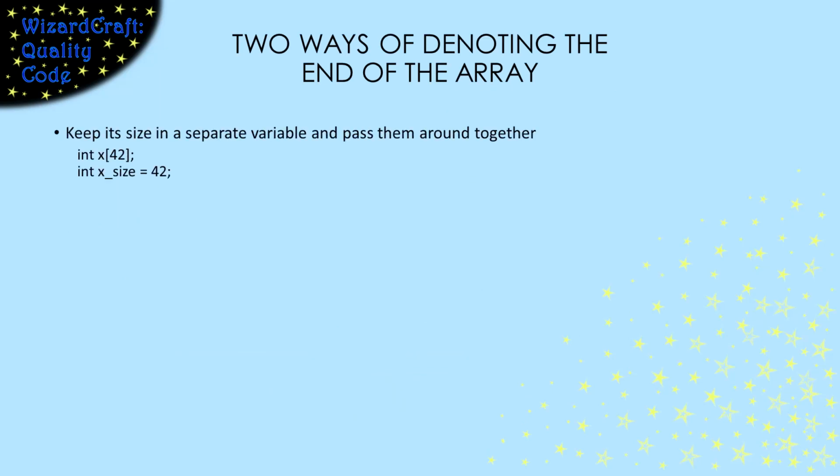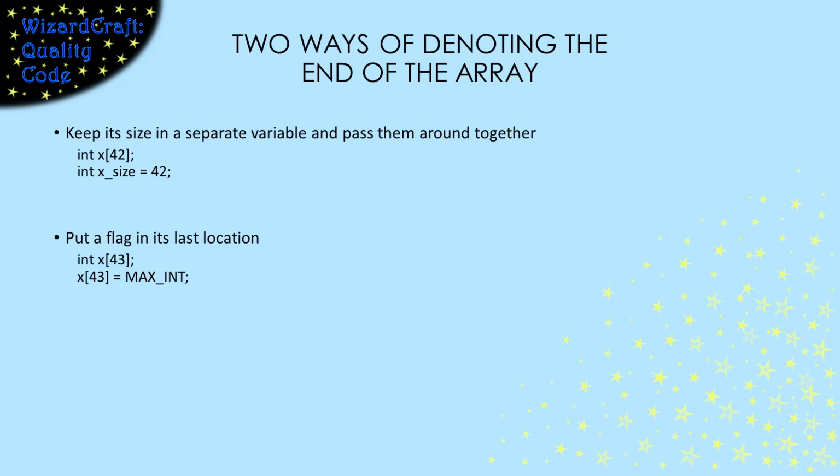So we need some way to know where our array ends. There are two ways of doing that. The first is to have a separate variable that holds the number of positions in our array. Anytime you pass the array around, we have to pass that int around with it. When we learn about structs, we could package them into one thing, but for now, we have to pass them individually.